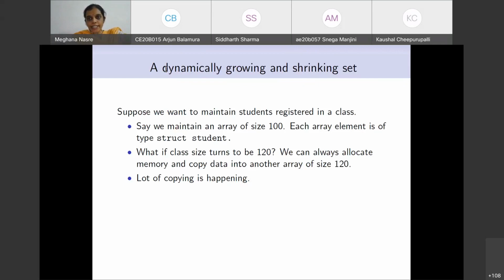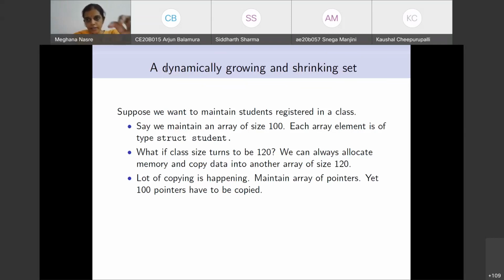So clearly the class size cannot increase, or if it increases, I must copy this, right? The second thing is, okay, if I want to avoid a lot of this copying, then maintain an array of pointers. That is good. At least I will not be copying the individual student records repeatedly when I change this memory from 100 to 120 and then again possibly 180. But maybe I'll still be copying these pointers whenever I change this data. So this is a disadvantage of this array.